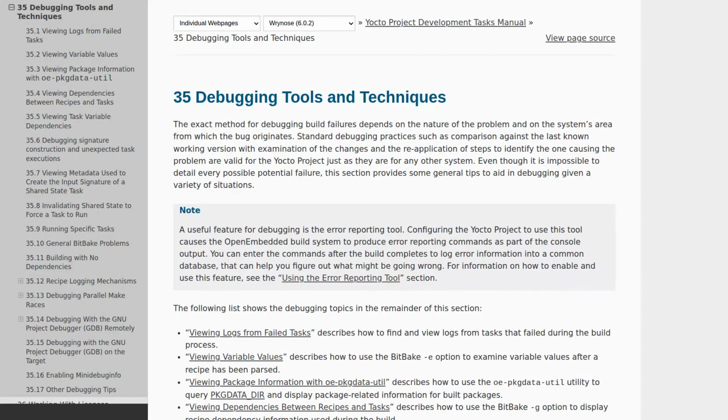The documented way to see this structure without building is to ask BitBake to emit its dependency graph. The graph is expressed at the level of tasks, not just recipes, because the real ordering constraints live between tasks. We will generate that graph for the image and then find BusyBox inside it.